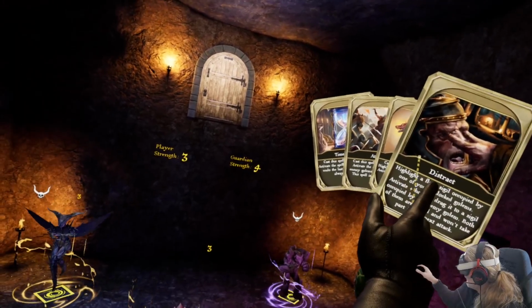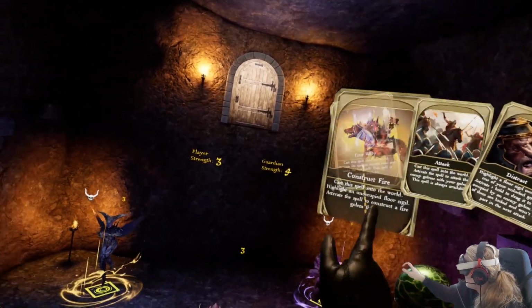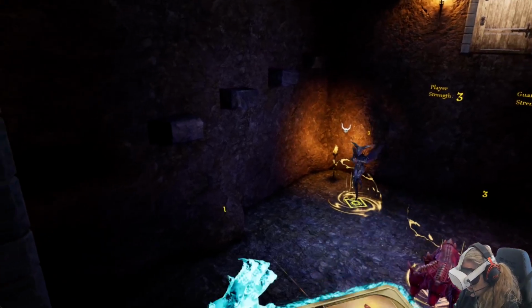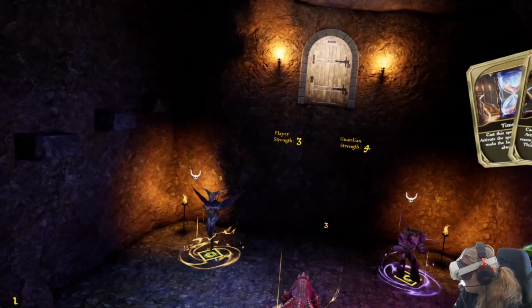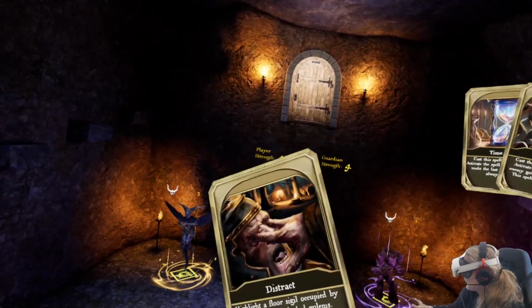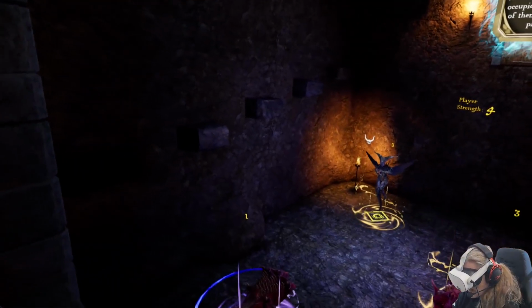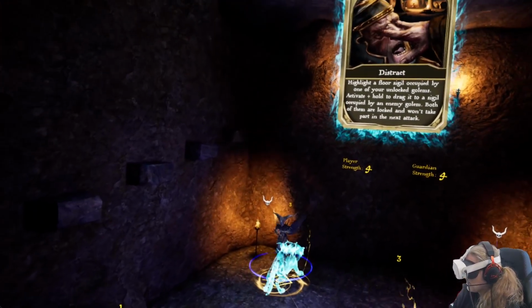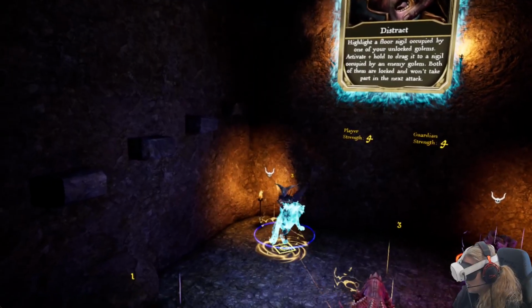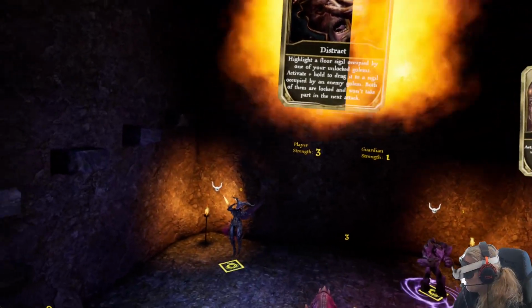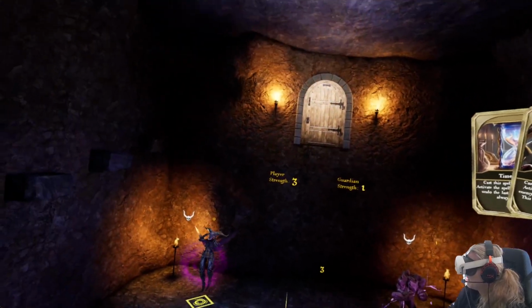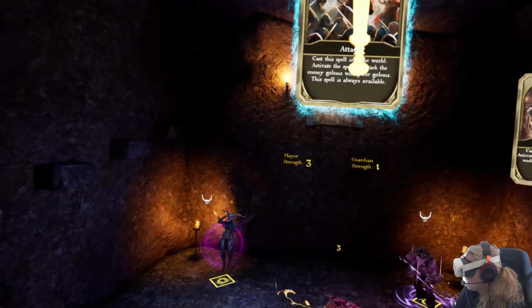And I can use my new card, the distract card. If I put a fire guy here, he's only got 1. So it's 4 to 4 versus 4, but if I use a weak guy to distract a strong guy, then now I'm in the lead, 3 to 1. Attack.